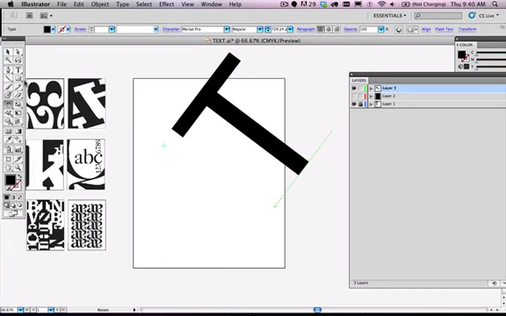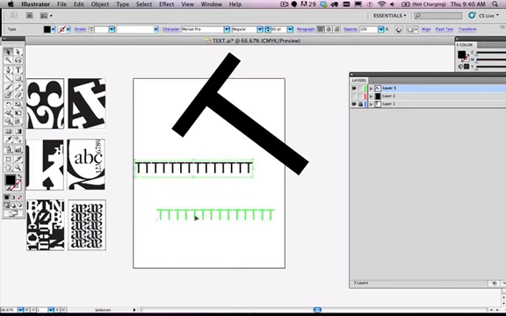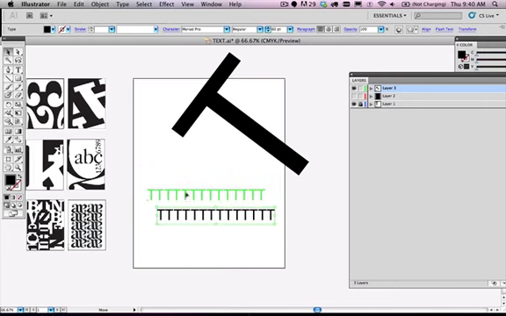Okay, I'm going to do another letter now. I'm going to click on the T again, and this time I'm just going to do a couple of T's. I'm going to type in sequence here, and I'll type them off the page. Because I typed them all at once, they're grouped together in Illustrator. So now if I grab my selection tool and click on them, I can move them all together and move them around inside of the document.